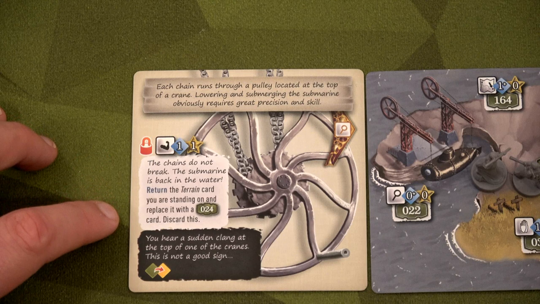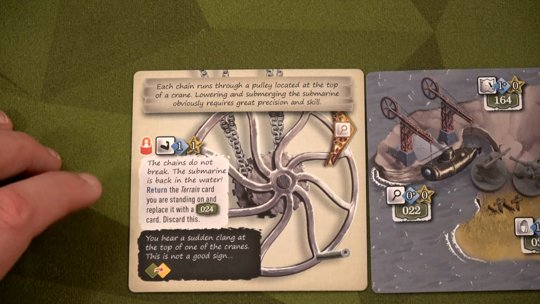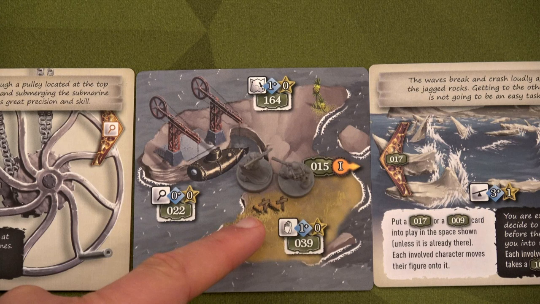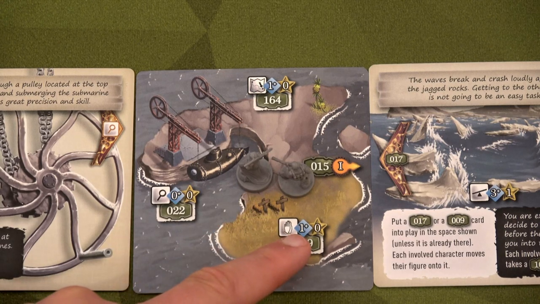Return the terrain card you are standing on and replace it with a 024. Oh boy. I think that this is how we're going to get off the island, so maybe I did go the right way. If you guys see this here, there's some graves here. Being that I'm kind of more of a religious individual, I would like to do this pray action to pray for whoever's there. This will take one skill card.